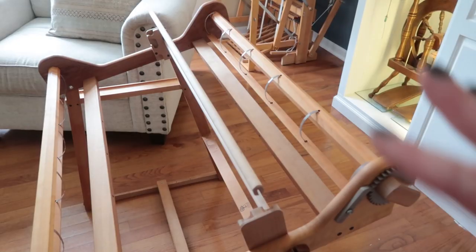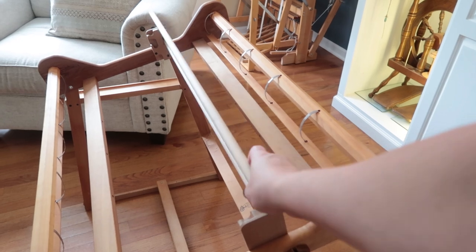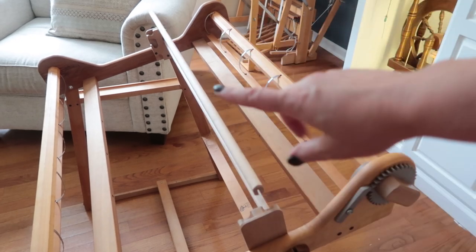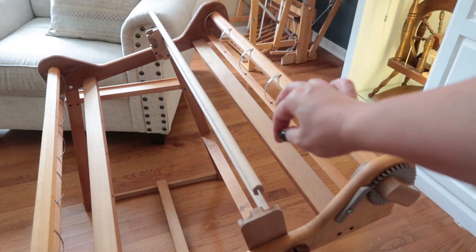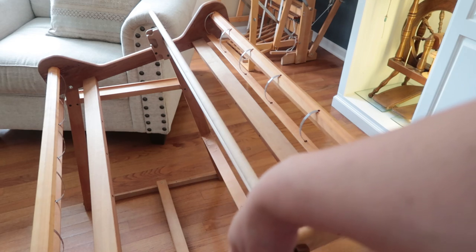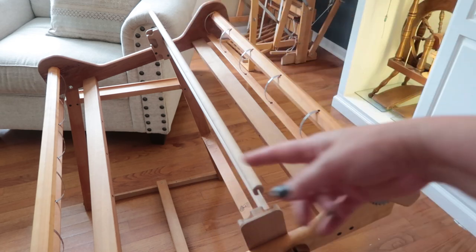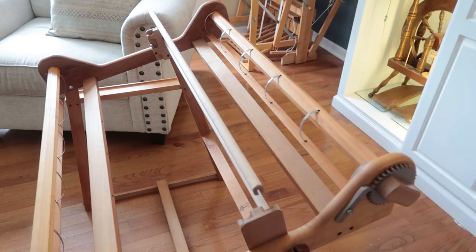To start, because I'm using the two heddles, this is the one you can't really see well. Because I'm using the two, I need to pull two loops through each of these. One set of loops is going to be for the front heddle, and one set of loops is gonna be for the back heddle. That's where I'm gonna start, and then I actually have to turn this loom around because I have it the wrong way. See, everybody does that, but I didn't do it. I found it right now. And let's get it warped.